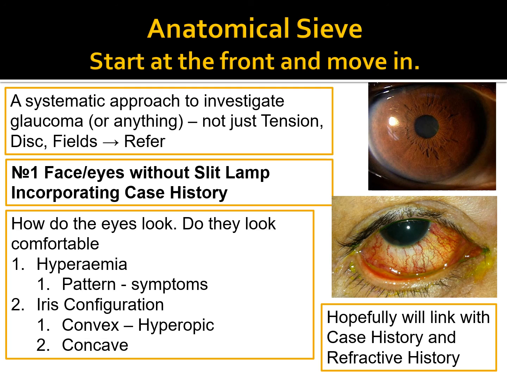And you can see that one at the front, even though it's a straight on shot, you can tell that is a convex type corneal shape. The angle is probably going to be relatively narrow. And obviously you've taken a good case history, so you already know that this person's hyperopic, perhaps +8. So again, you know that this is going to be a narrow angle. And do the eyes look okay? Do they look comfortable? Is there hyperemia? What's the iris configuration like?